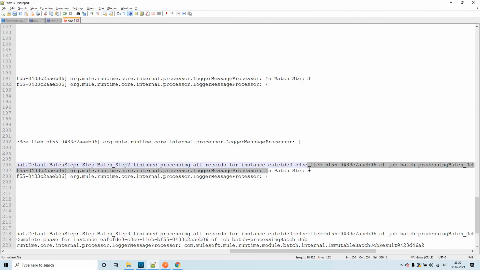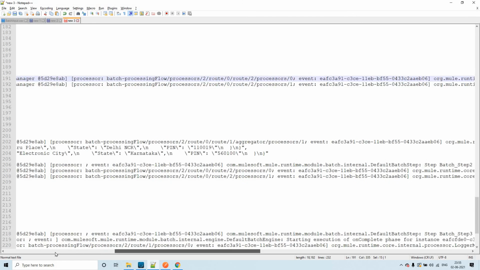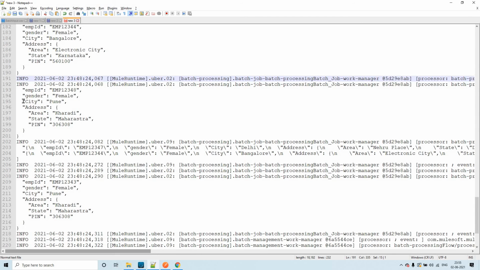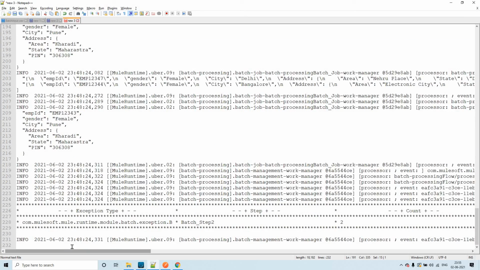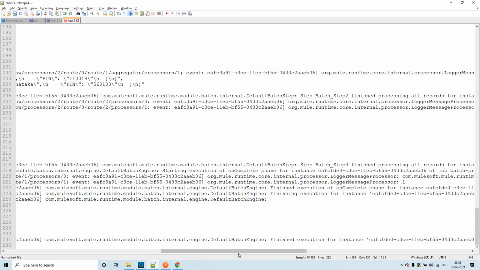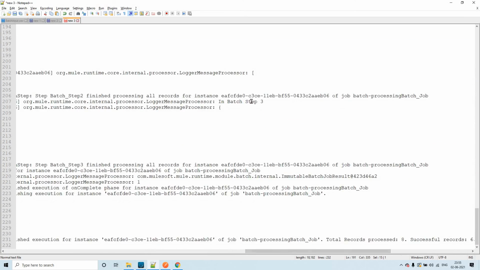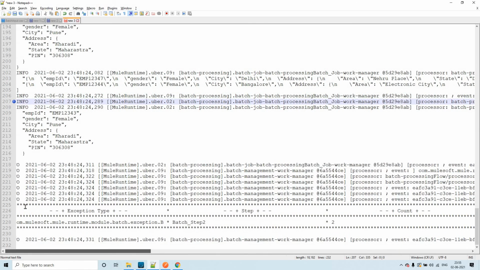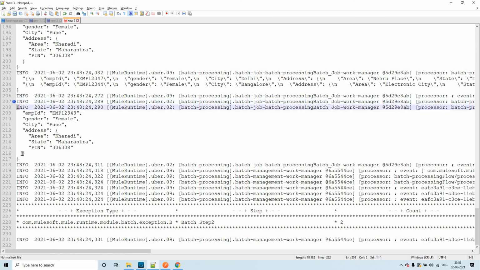This is also in batch step 3. So in batch step 3 the gender is female and city is Pune, and here also, one moment, in batch step 3, line number 207. Now the very next payload is where the gender is female and city is Pune.